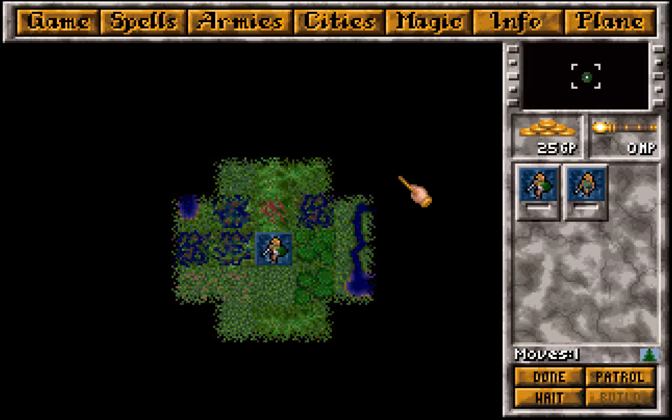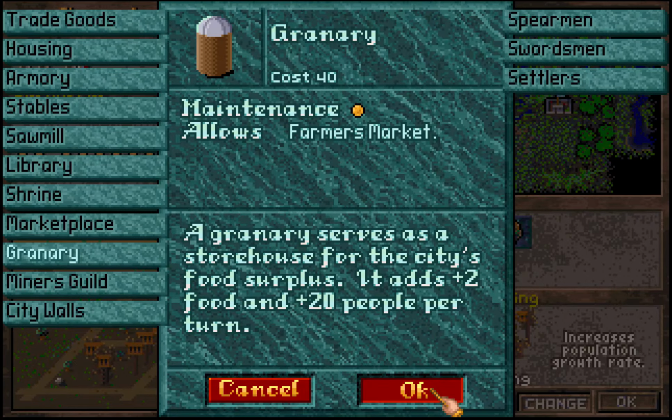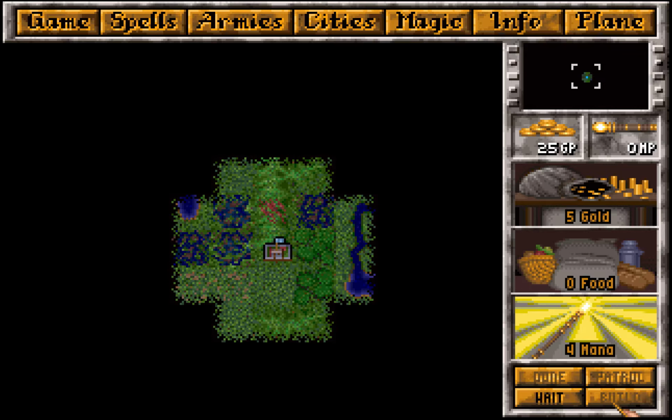I'm going to want to start out with a granary, so that will allow me to free up a farmer for production and also accelerate my population growth.